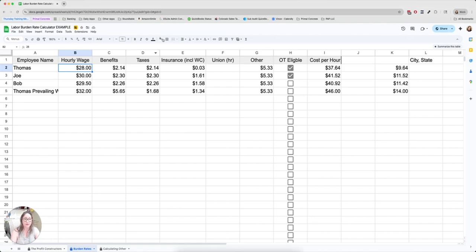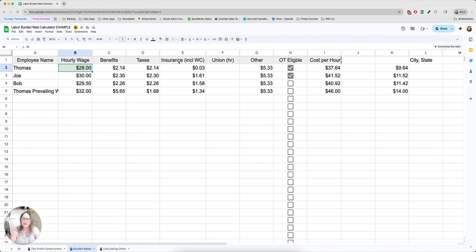On our labor burden calculator, we'll go ahead and include that right here in our hourly wage. Mike felt good about that number. It's fair, he thought. I've got enough work to keep him busy, and I'll make that back easily. He estimated jobs using $28 an hour for Thomas, thinking he had his labor costs handled.